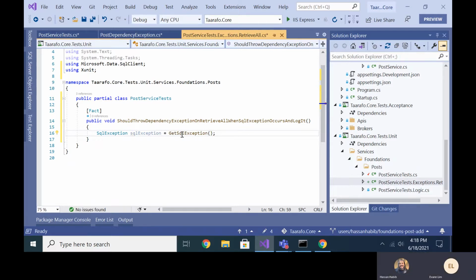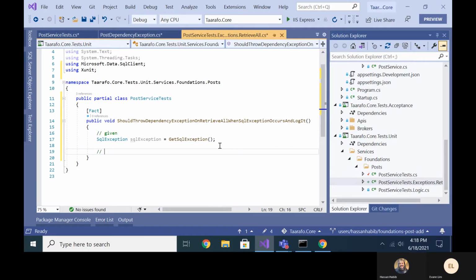That's one part. The second part, don't forget your given when then, so people that are watching us know which part is which. Perfect. So this is a given. One of the given things that we have is that a SQL exception is going to happen, and this SQL exception will be wrapped up in a post dependency exception, right?